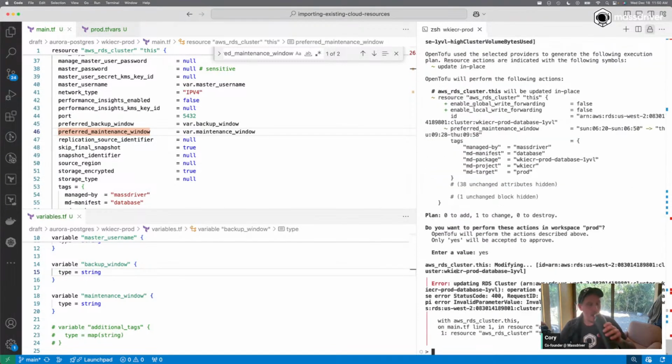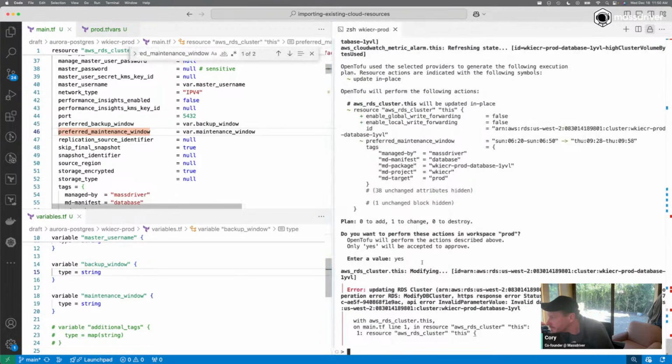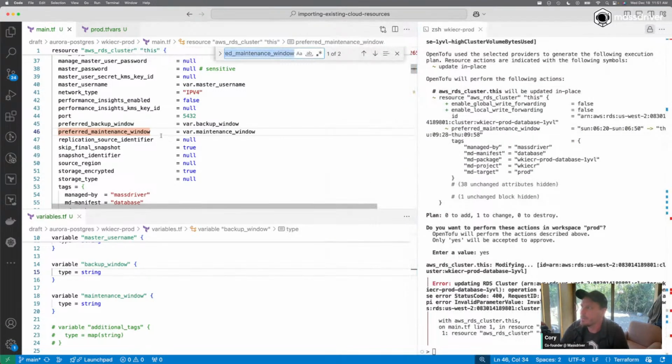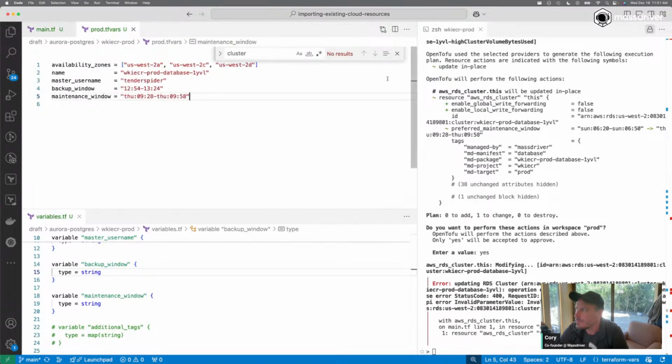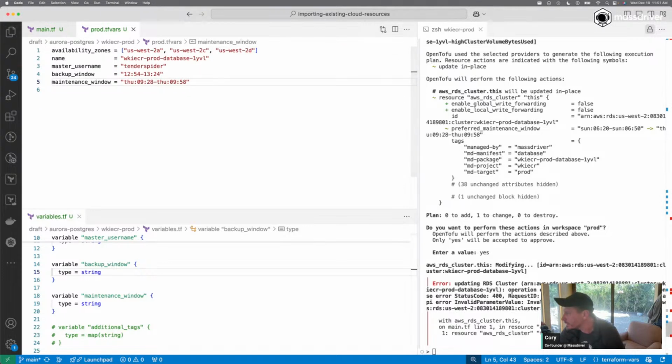Yes. Fun. Invalid database cluster identifier. Database cluster identifier. var.name.